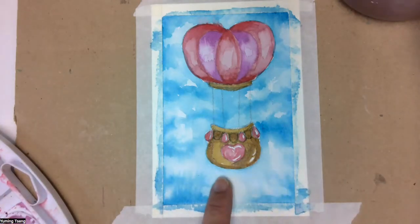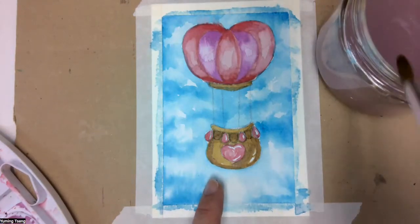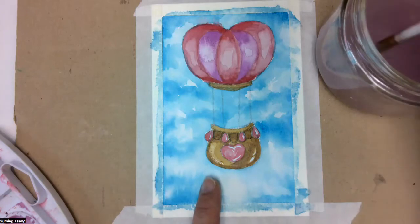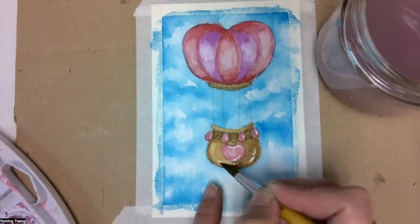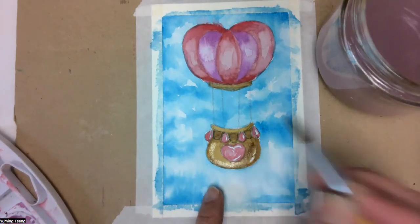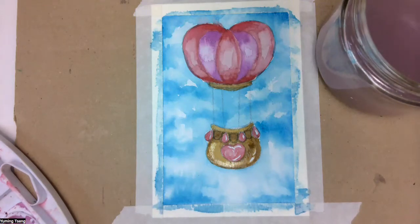Okay, and then we are going to blend it out a little bit. So wash your brush, take out the extra water. Soft in between, okay, that's soft in between, so you don't see the line. When you blend it in, you see a soft blend together, but you don't see the line. Like that. Okay, and let it dry a little bit, all right?